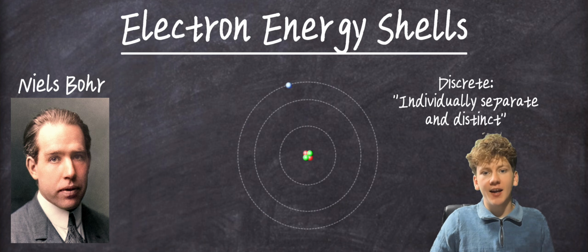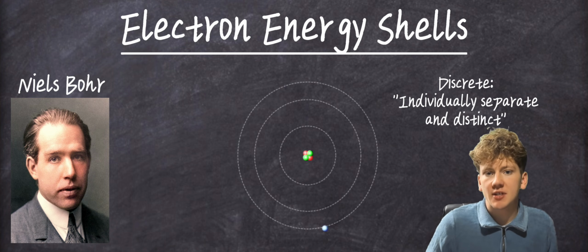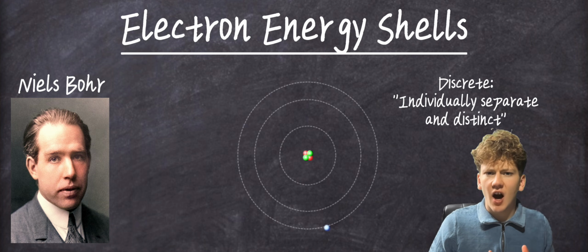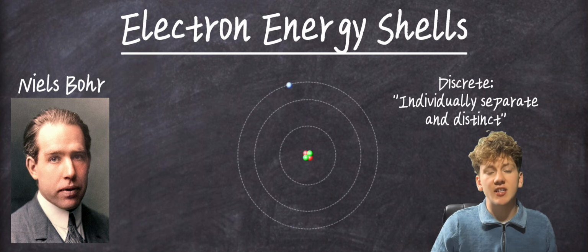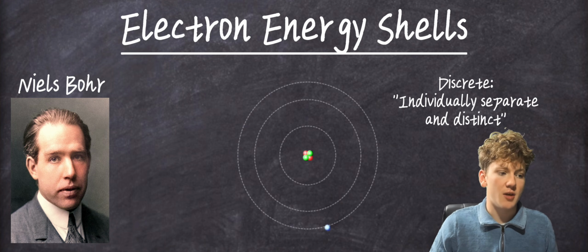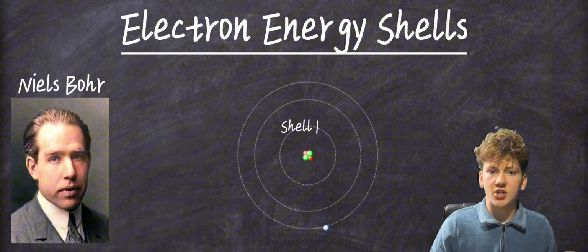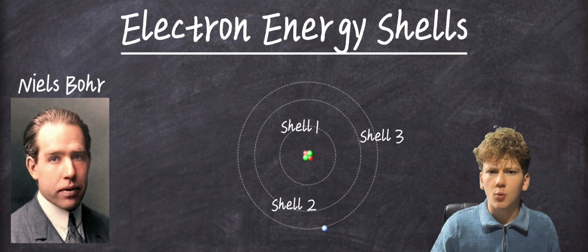One analogy I like to use when talking about discrete energy shells is to think about a staircase. As you walk up a staircase, you can put your feet on one step or another, but never halfway between two stairs. The same is true for electrons. They can only exist in discrete energy levels. You could find them in shell 1, that's the shell closest to the nucleus by convention, or in shell 2 or in shell 3, but you'd never find an electron in shell 1.5.